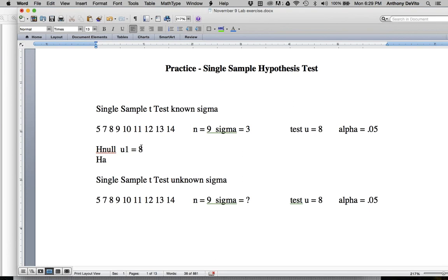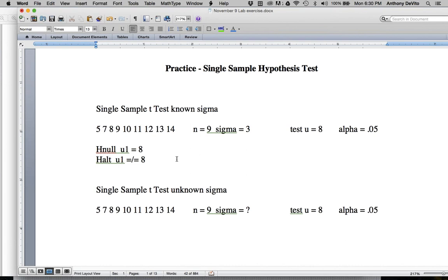So what we're saying is, our null hypothesis is that the mean of our population number 1 that we've sampled, we don't know its true population mean, is equal to 8, which is the mean of the other population. Our alternative, let's for the moment say we're just going to deal with two-sided hypotheses right now, is that mu1, the mean of population number 1, is not equal to 8. You could have just as easily stated it as not equal to mu2, but we know mu2 is 8 in this particular case. Normally we won't, but this is a single sample test.